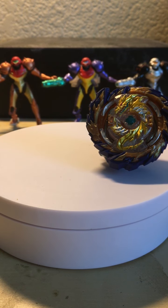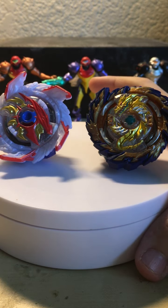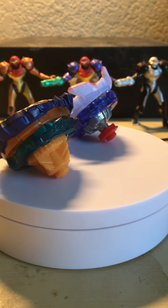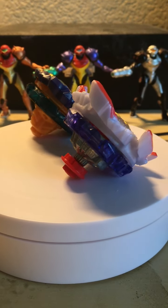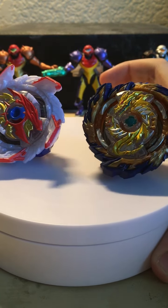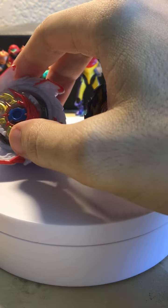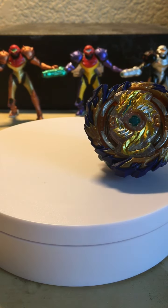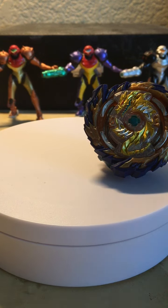But anyhow, next we're going to bring our next left spin Beyblade, and that is going to be King or Colossal Helios. So you guys can see, very, very nice together, our two left spin boys here. And they don't look too bad together, not gonna lie. Of course, this is not the original colors on Colossal Helios. Obviously, he's blue normally, but this is just the random color version that they released. But still, you get the idea of how they look together. And of course, I do have the Japanese version, which we will be comparing him with shortly.